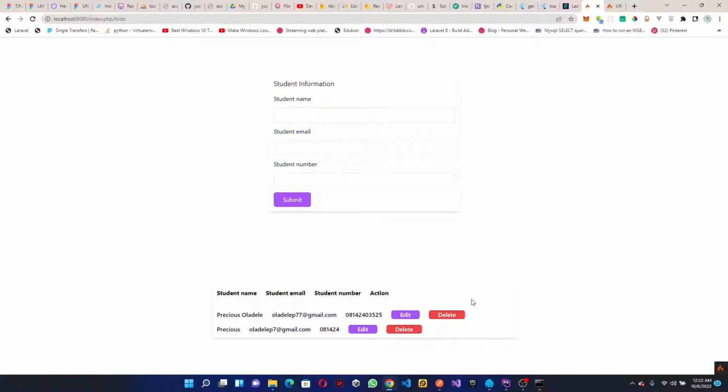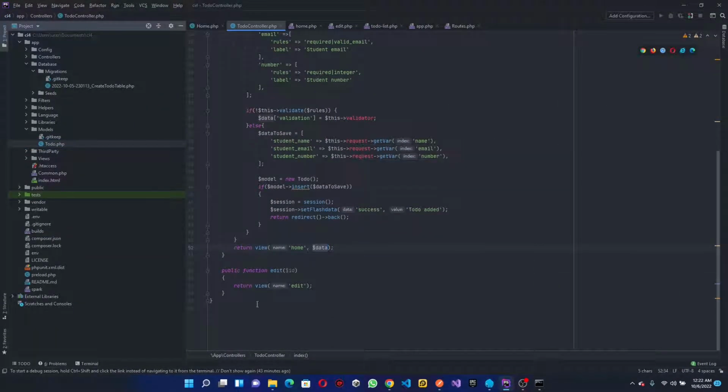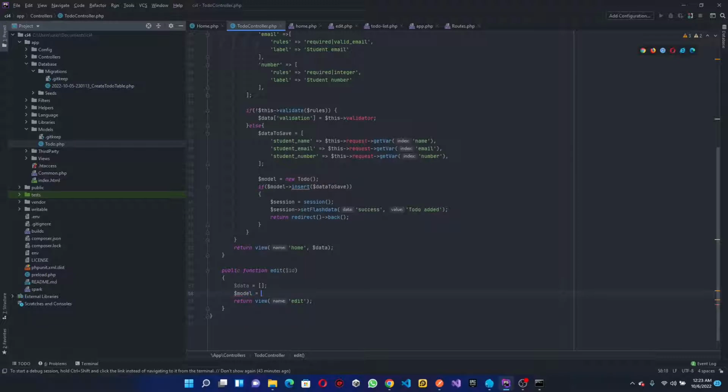All right. So let's make use of the edit. So once you've clicked on edit like that, and we're in the edit page, the first thing you want to do is, as usual, create a data like this where we store our array. Then once you have the model, that has a new to do.